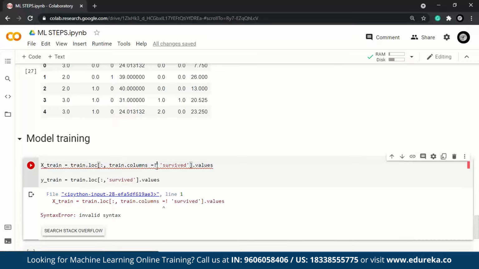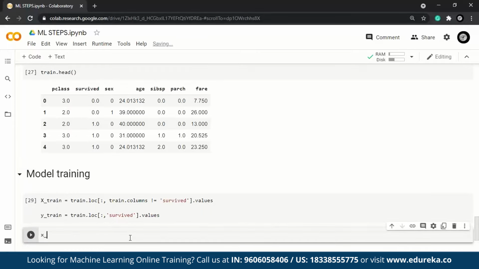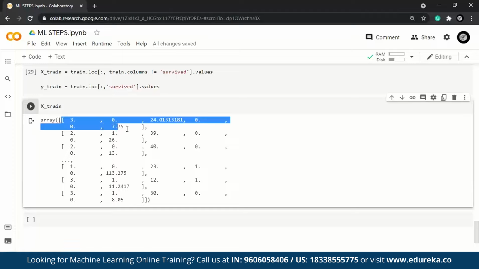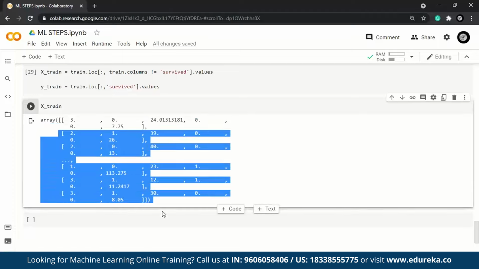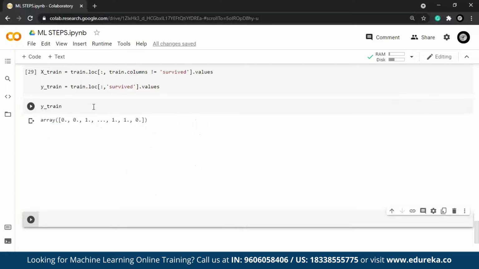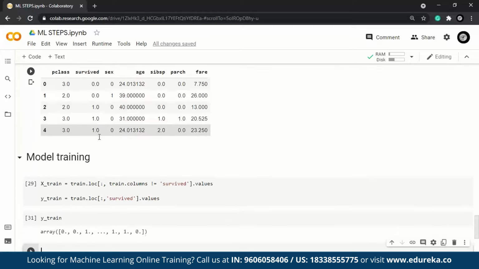The place where I went wrong is here. This is going to be first, right? So yeah. And now if you want to see how X_train would look, this is going to be uppercase here, and let's see. Now it's in the form of an array. The first array here is the first row, the second array is the second row, and so on. Similarly, if you want to see y_train, this is basically giving me the output, that is 0, 1, and so on.